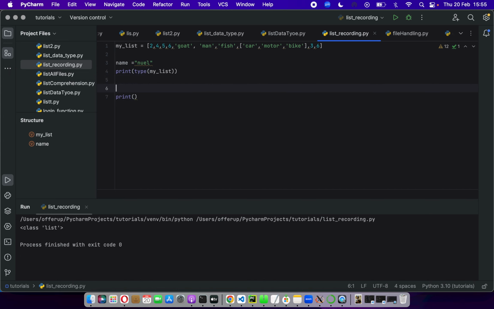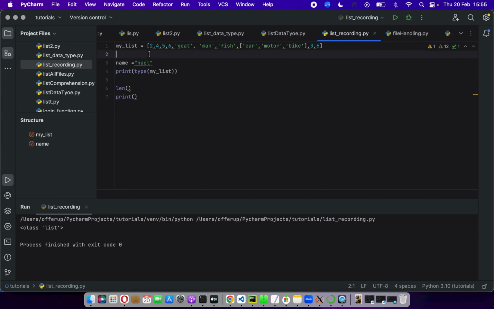So len, this is how it is. This len is an abbreviation, you can take it as length. You want to know the length of items in your variable. So what it means, like I did before, is to check how many items are inside this variable.